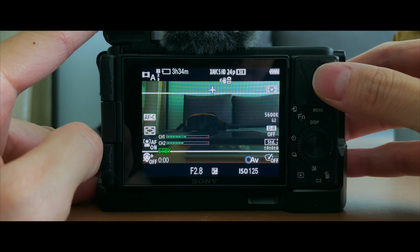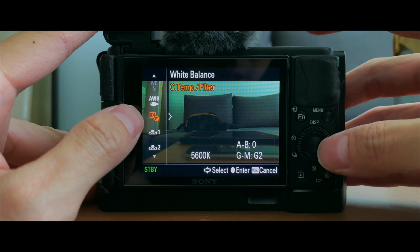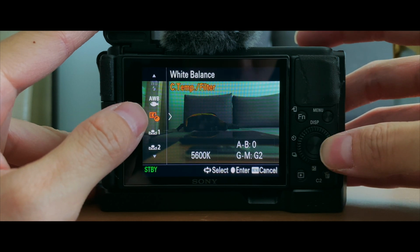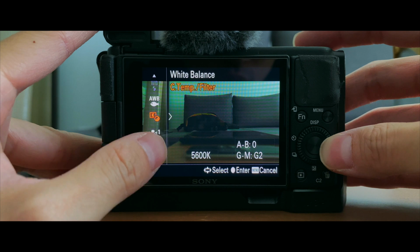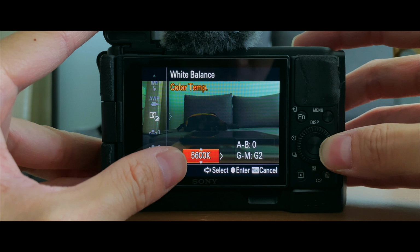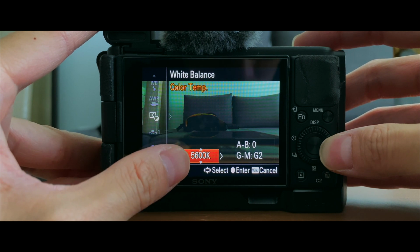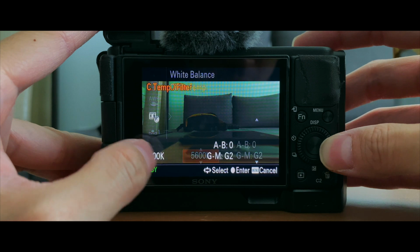So the white balance, I have a shortcut set to the top button of my camera. This one, I have it set to a custom temperature. When I was filming outdoor, I have it set to 5600 Kelvin. That's daylight balance. This you can shift based on your taste or based on your situation or environment. But this is the important part.